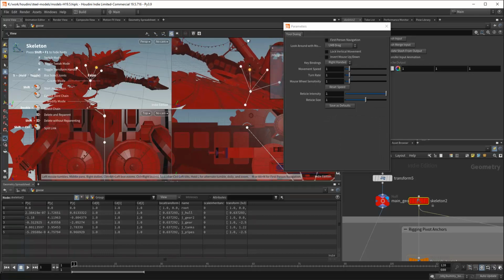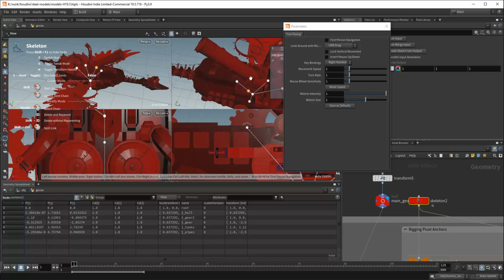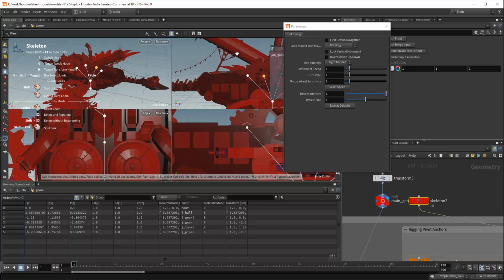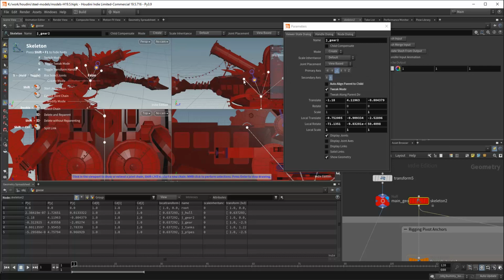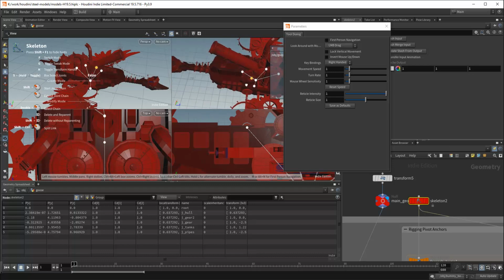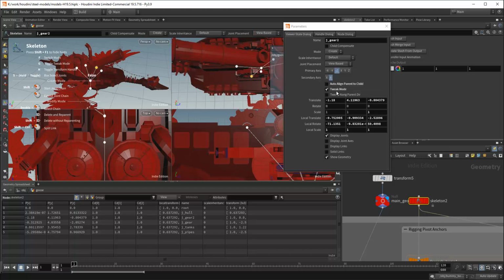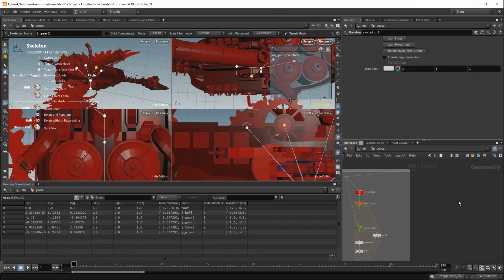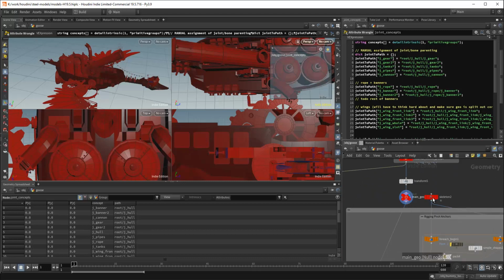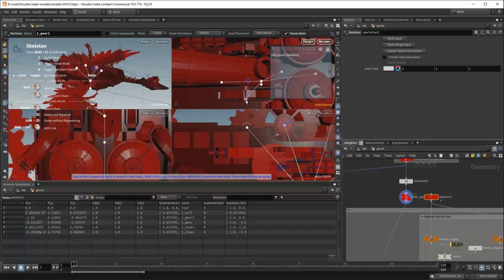Okay, so for the cannon, it cannot turn left or right, and that's okay. We don't need it to. And that's to our advantage right now for animating. It just needs to move up and down, I think. But the way it needs to move up and down is by rotating on this axis. So if we child the cannon to gear 2, when we rotate gear 2, it should also rotate the cannon, which I didn't do in the original hierarchy over here, if I'm not mistaken. Yeah, I just put it straight to the hole. But now that we're doing an actual skeleton for this thing, I think this is the way we want to do it. So I'm going to grab here.